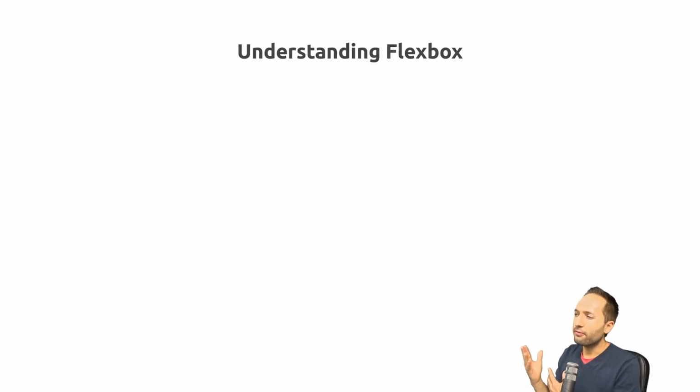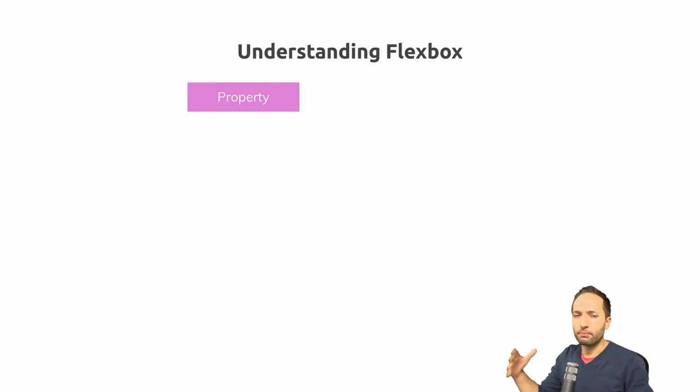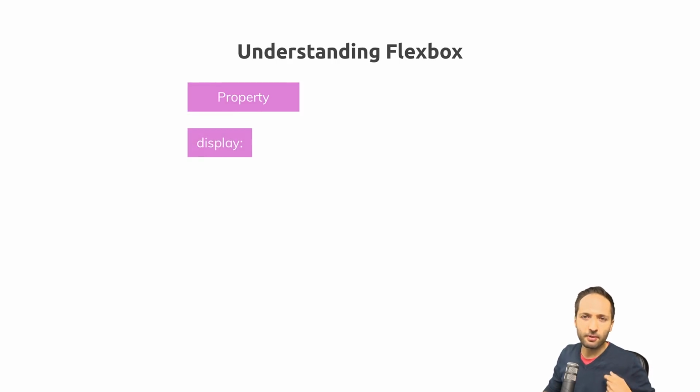So as I said, Flexbox is awesome, but first we have to understand some theory behind it, so how it actually works. And it all starts right here with a specific property, because what you want to do is change the way an element is displayed. And what you do then is add the property named display to this element. So far, so clear. And we had different values for that. This could be block or inline.